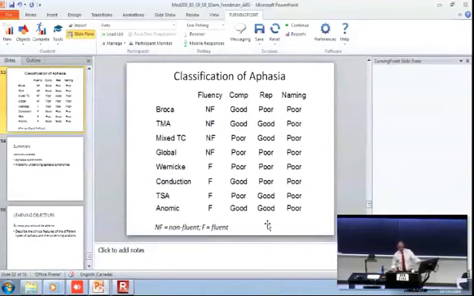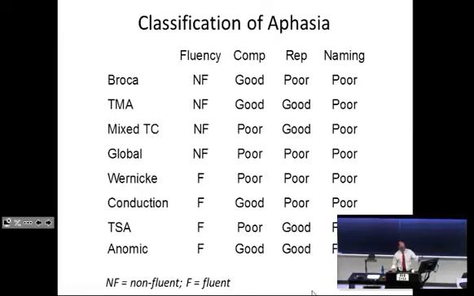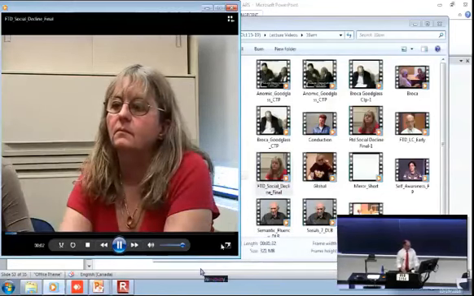Okay? And the last slide here, there's a classification of aphasia. It looks at fluency, comprehension, repetition, and naming, and it gives you the profile in the different kinds of aphasias that I talked about. So you can use that at the bedside to help you. So I'm done, but there is one more video, and I know you're into your break. Do you want to see the video of the lady who put the L on the forehead? It's a great video.